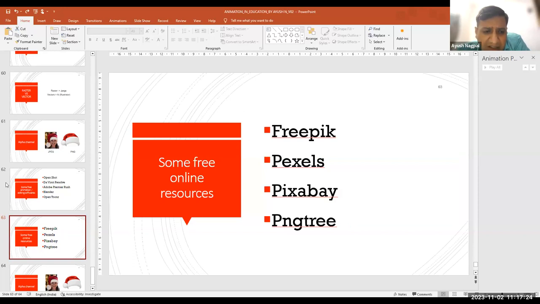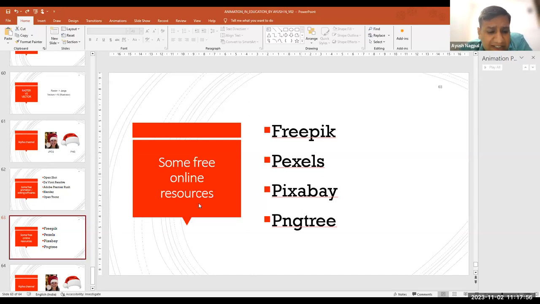From here, you can download these sprites, these characters, and then you can move them. All of these are free, at least for you, because there are limits to how much you can download, but those limits get updated within a day. So every day you can download 5 to 6 characters. You won't even be needing that many. But it is important to make note of it.